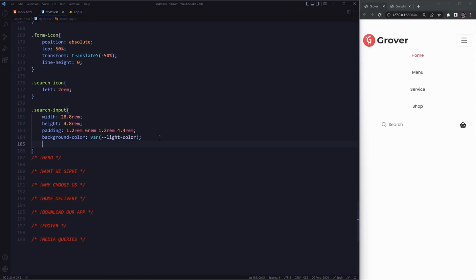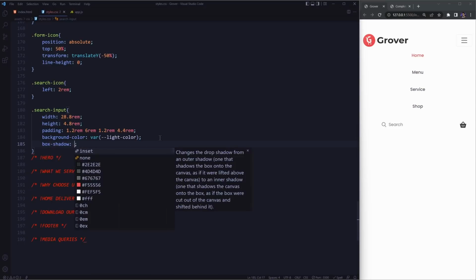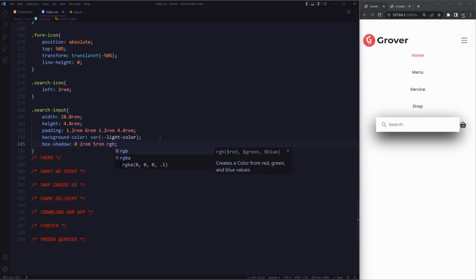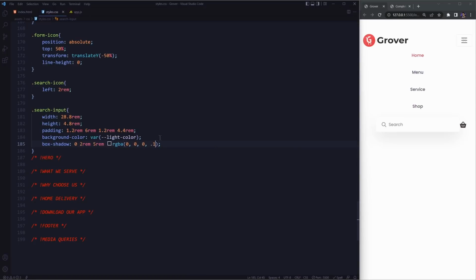So let's go ahead now and add a box shadow. So here we are going to have 0 for the X value. Then here we are going to add 2 rem just to offset it a little bit on the Y, and then 5 rem here for the blur. And then as far as the color, we will use an RGBA because we want to use transparency.